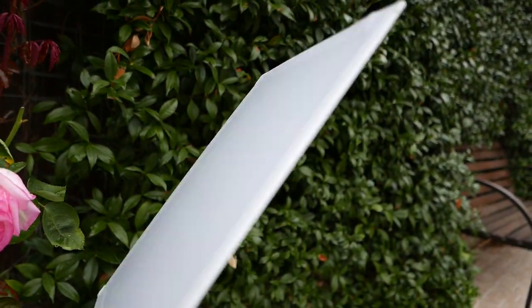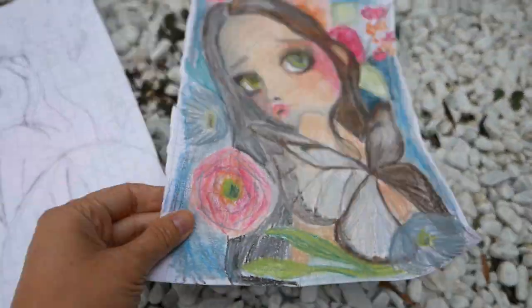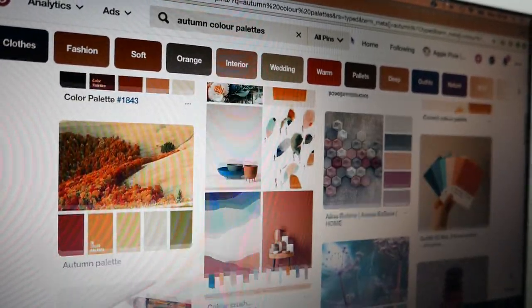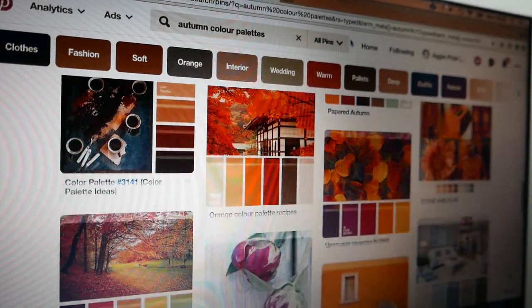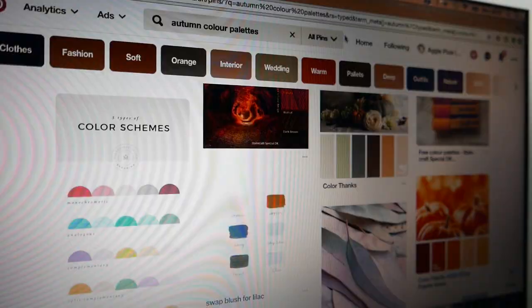Today I'm trying out this new canvas. It's basically a cardboard covered with a cotton canvas — it's lightweight and I just want to give it a try. Before I paint I go over some sketches and I go through Pinterest to search out my color palette and try to get some inspiration from there. It's very useful.